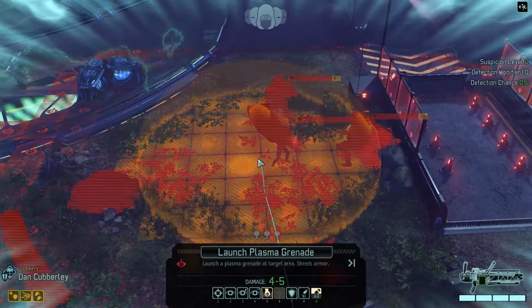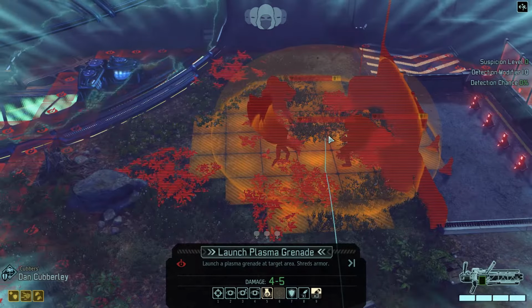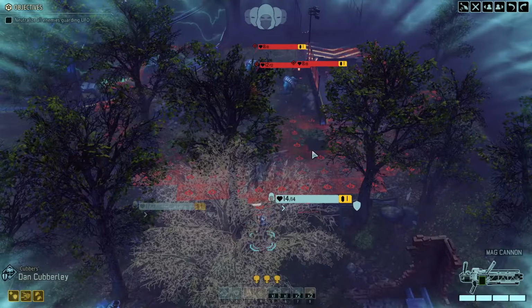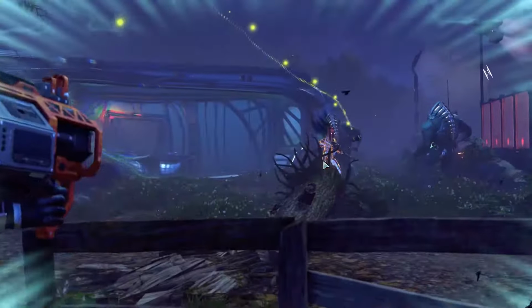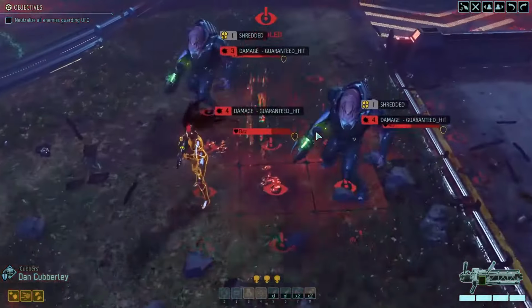Let's see if we can take out some of the cover with the grenade. I would love to take out that rock, but I don't see it happening. So let's just clear out this cover on the right here. Gives them less options to run. Hopefully it'll funnel them more to the left. We've been spotted.